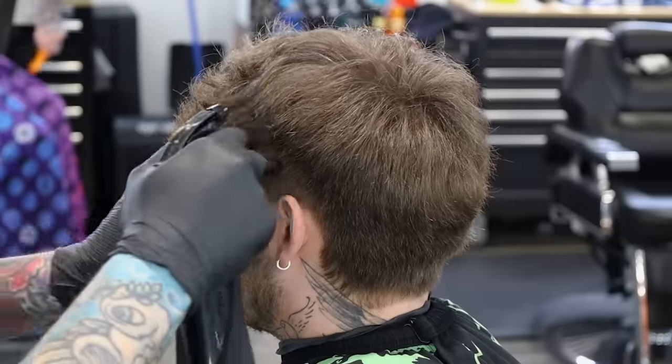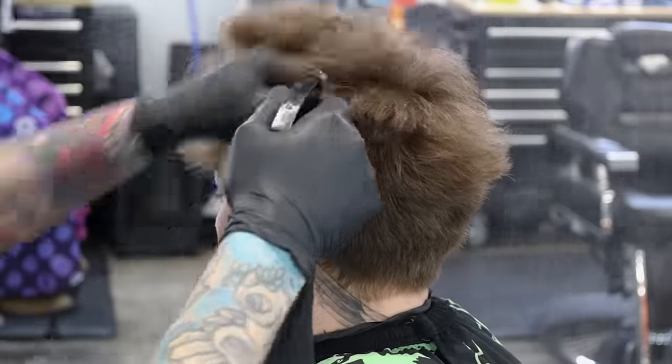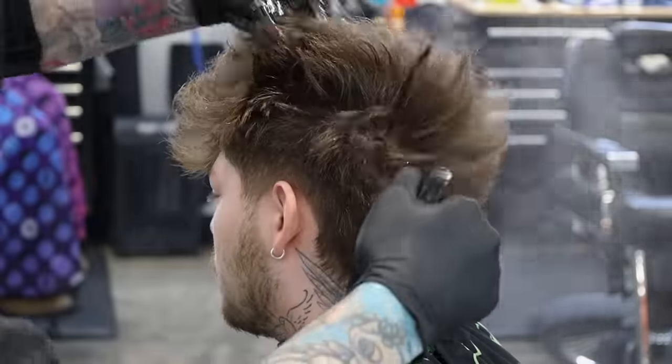All right, guys, I'm gonna start off saturating the hair all the way wet. We'll go ahead and section it off, do a little scissor work to start, prepare our sides, and then we can come in and do the burst fade.